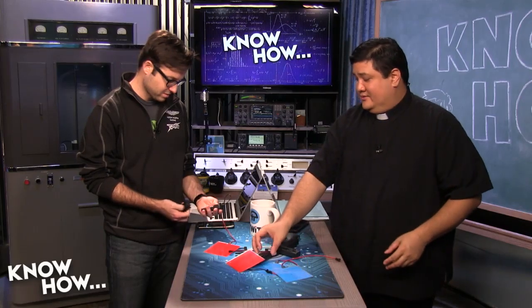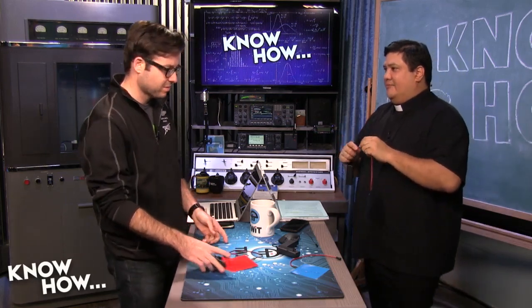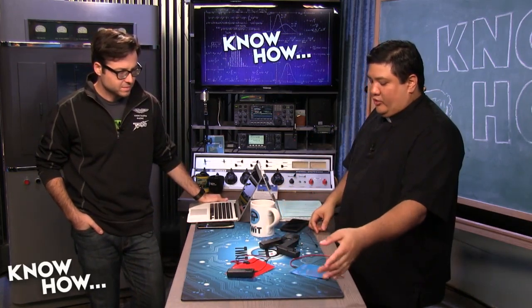If you are looking for a super thin light, Eddie Foy, this is probably what you're going to want to do. It runs on a couple of AA batteries in this little controller. I wonder how long the battery life is? I haven't tested that yet, but probably pretty good. It's probably decent. I mean, these pull not that much power at all. I think it's more than an equivalent LED.